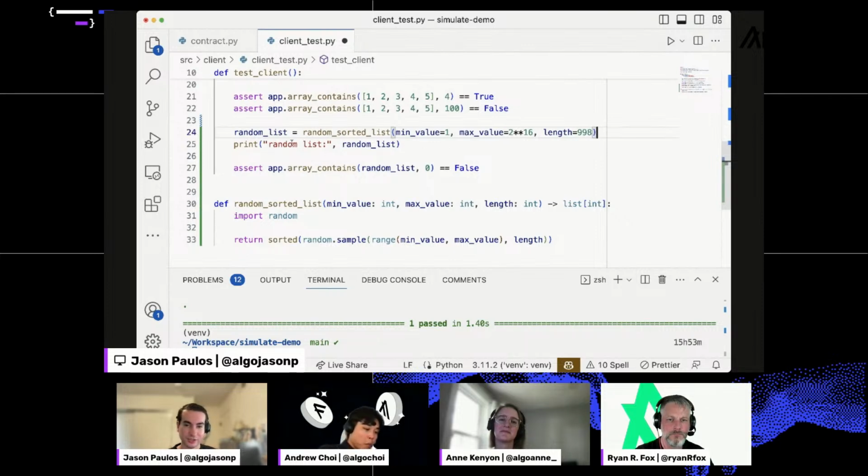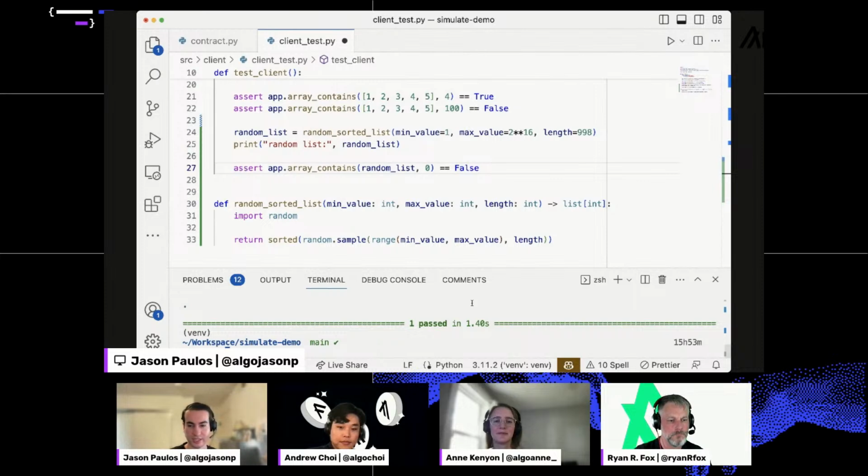And so we've got this large random array, and we're just trying to see if the number 0 is present in that array or not. And because the min value is 1 of all these random values, we expect that this should be false because 0 just can't be in there.